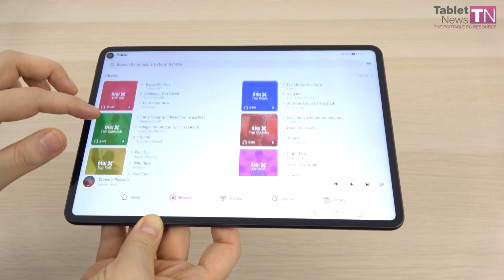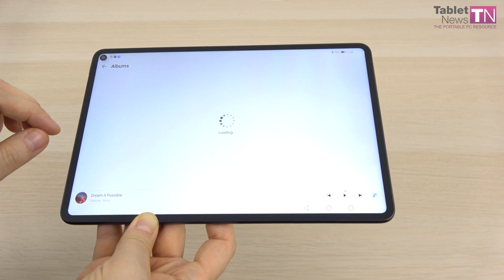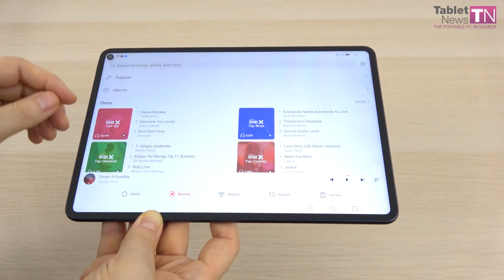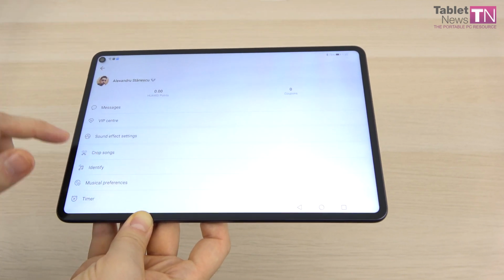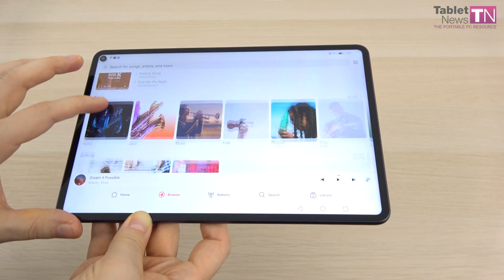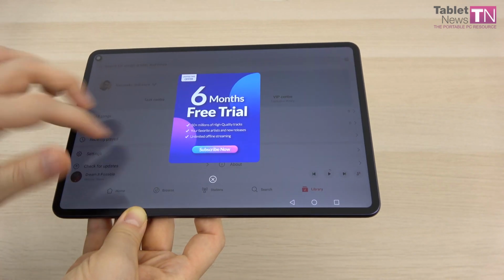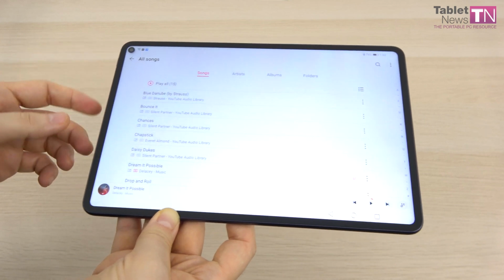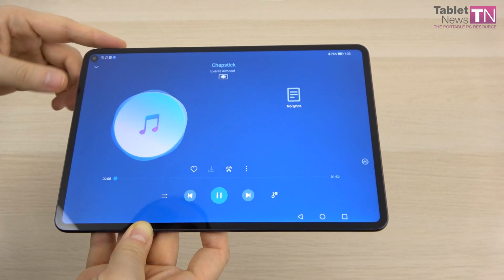Okay, now let's see some of the tunes that we actually have laying around on the device. By the way, this is integrated with the store, the music store, which Huawei has to offer you, and frankly speaking, you're going to have to look for your own music in order not to break any sort of copyright. Okay, library, nope, and here we go. Okay, so as I said before, you can also purchase music from here, and this is what the sound is like.